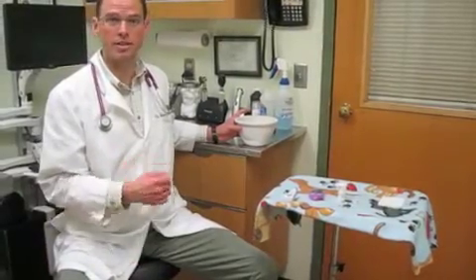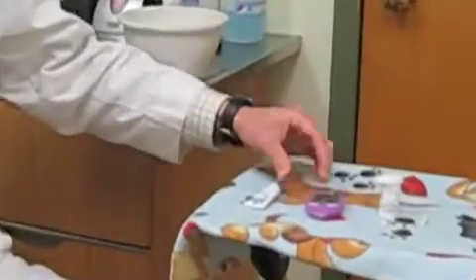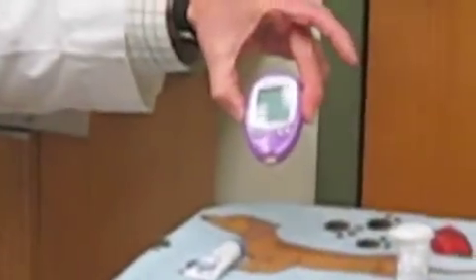So first we will review what you'll need. The basic things are going to be a Tupperware or some sort of container with warm water and a compress — that'll help vasodilate the skin and make it easier to get the sample. A little bit of Vaseline to put on the sample site. Your blood glucose monitor. Your blood glucose strips that go in the monitor. Your lancet. And a little bit of gauze to put on after you've taken your blood sample.